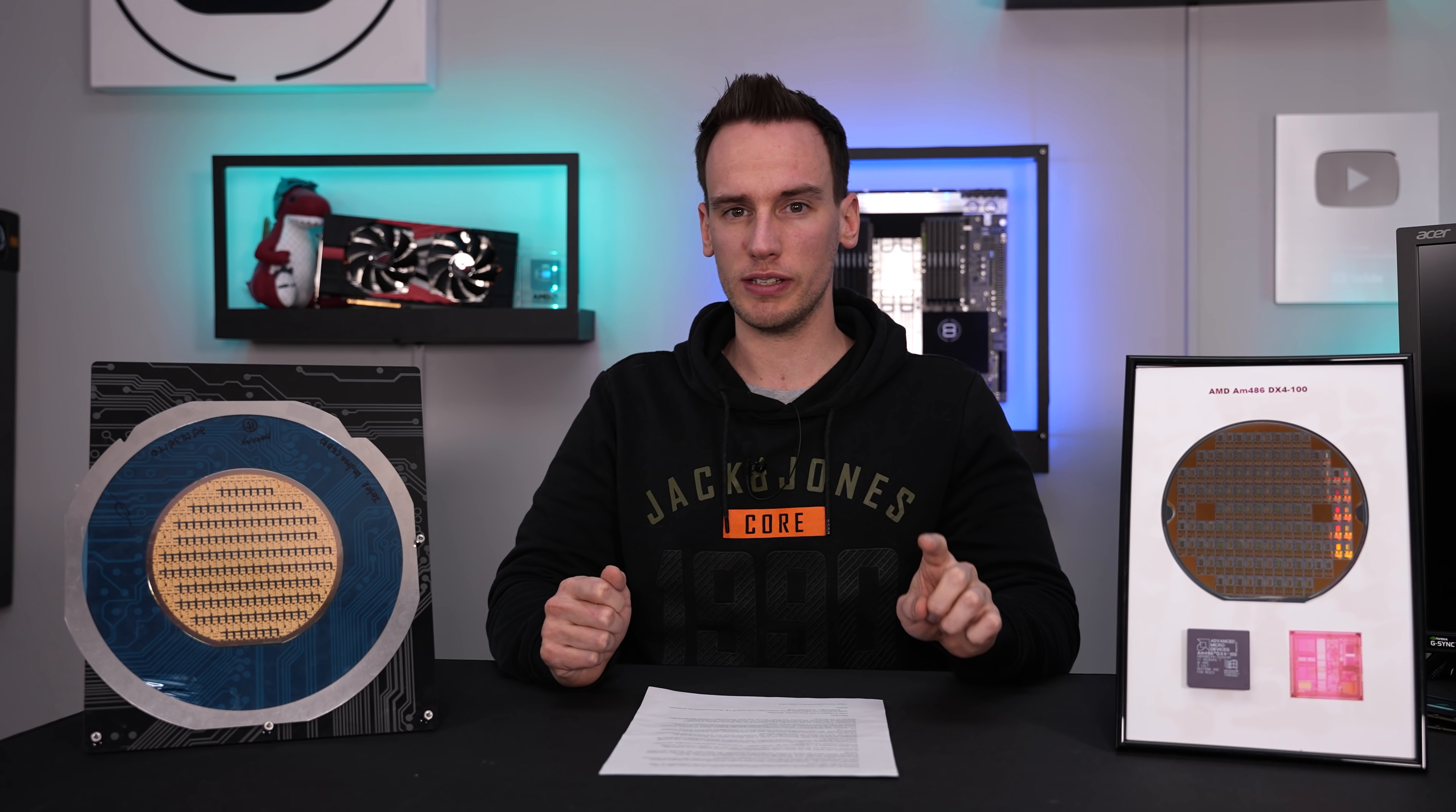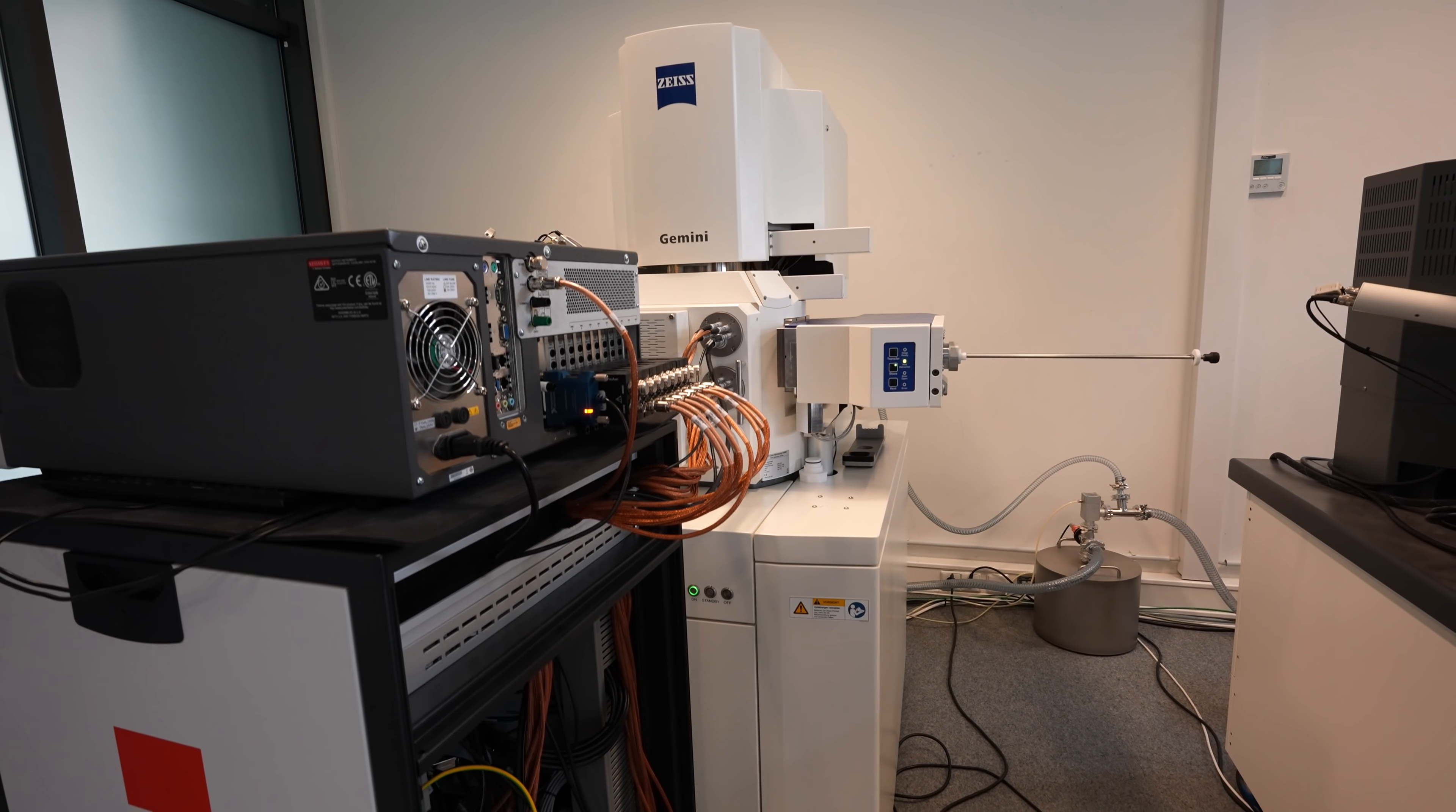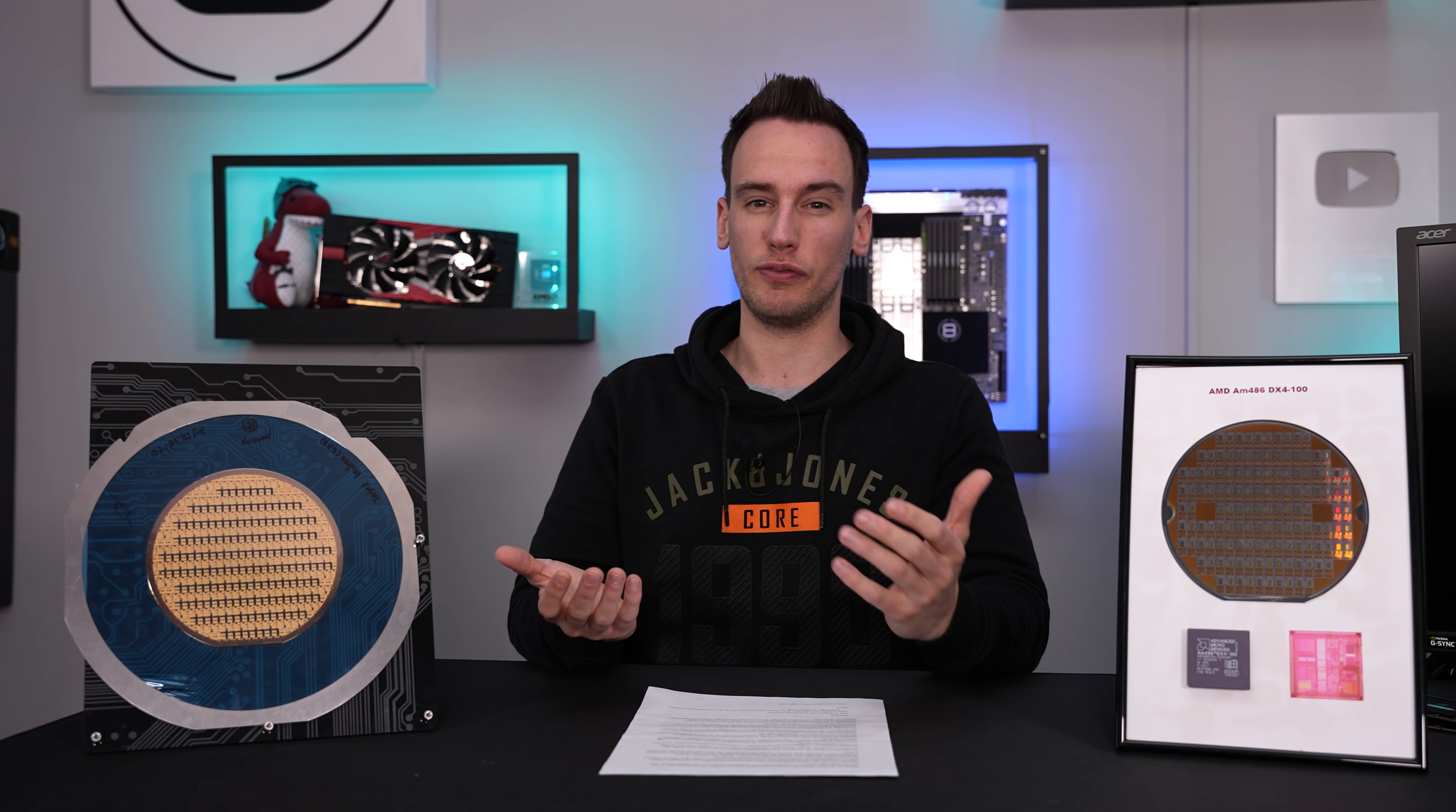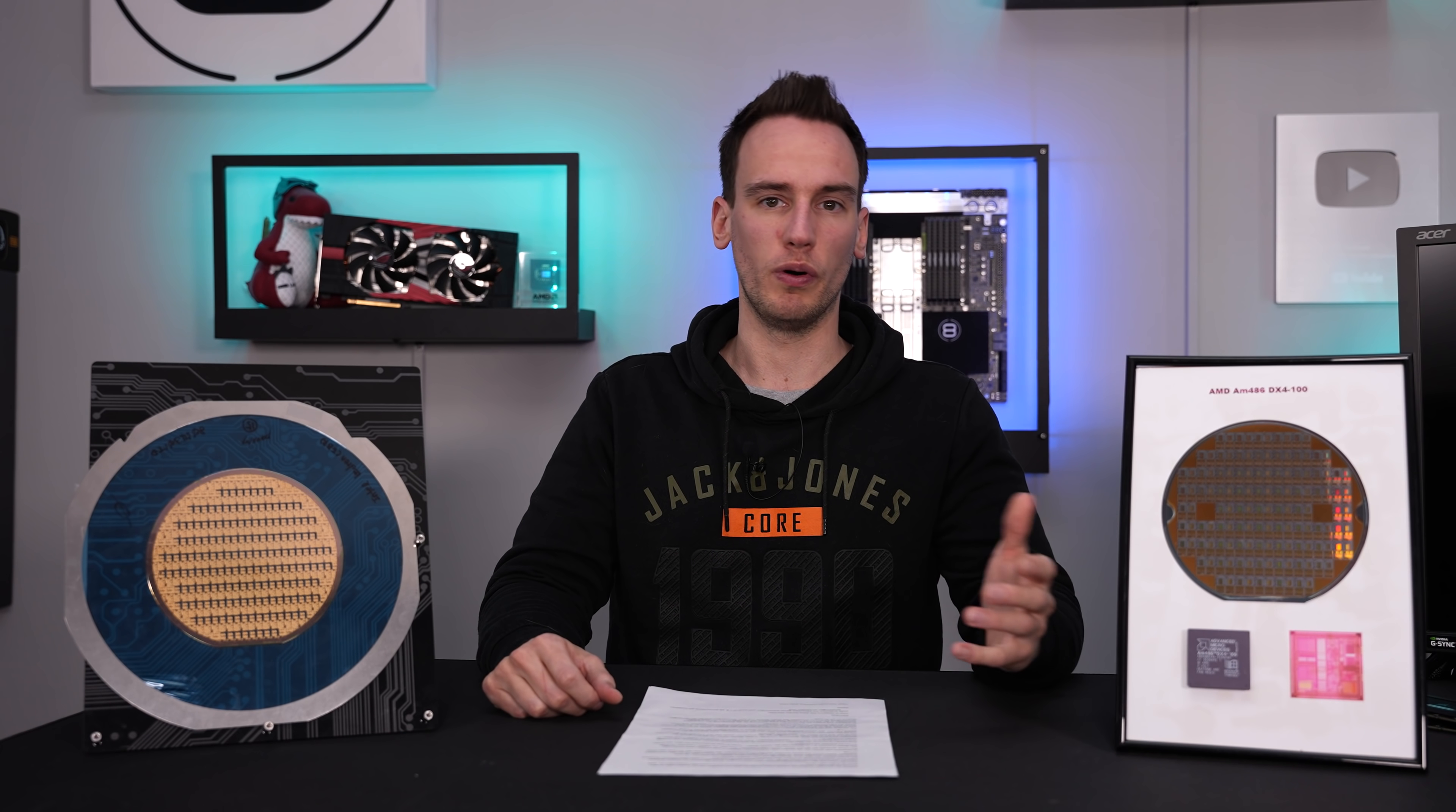The reason why we're going for a logic cell transistor and not an SRAM cell transistor is that they're made out of different materials which is something I didn't even know. I thought if you're running a seven nanometer process that all your transistors are made out of the same materials over the whole entire process but that seems to be not the case. At least the contacts above on the SRAM cell on the seven nanometer are made out of cobalt and cobalt is problematic because right at the point where it's exposed to ambient air it will form an oxide layer on top. The oxide layer is insulating and therefore it's very difficult to make contact with the needles. For some reason the logic cell is made out of a different material, the contacts on the logic cell, so it's a lot easier to probe one of the logic cell transistors.